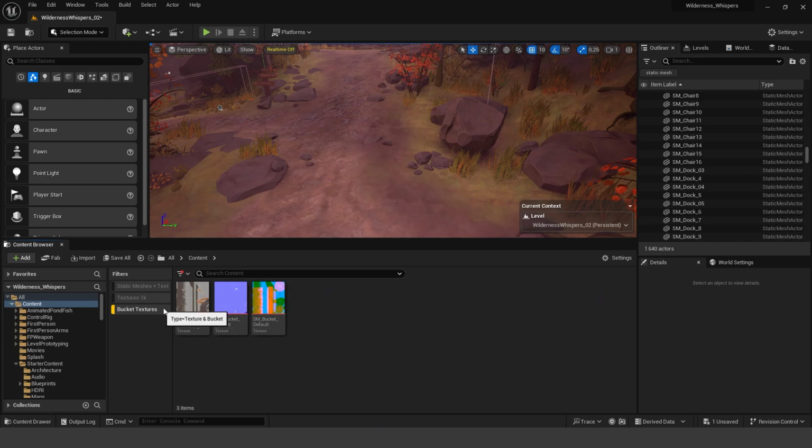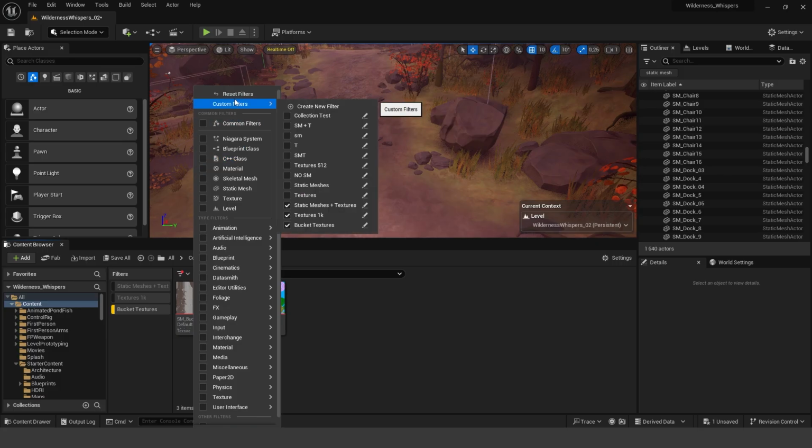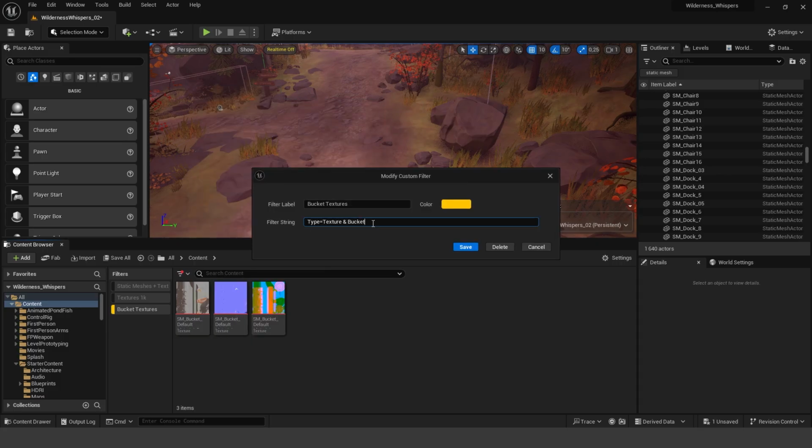It can be something like SM or whatever. It's whatever you want to call it, with a space between the type and whatever name you want. So it can be bottle, it can be SM, it can be whatever you want.